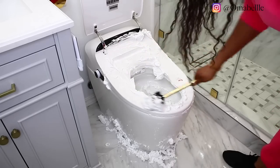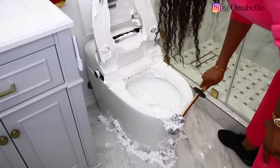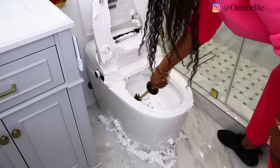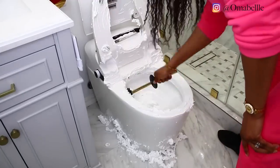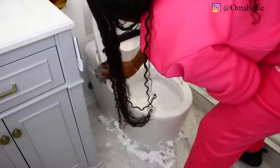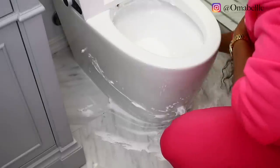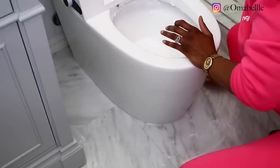Also around the toilet — especially if you have a husband or a man in the house, you know how they can be — spraying it around and inside your toilet helps a lot with cleaning. It leaves your bathroom smelling amazing. I don't know what fragrance or scent they use in shaving cream, but it smells so good. This is an everyday thing for me. Even if I don't go overboard, just spraying a little bit of shaving cream inside my toilet and brushing it leaves my toilet and bathroom smelling amazing. Doing it every day, you're definitely not going to perceive any smell from your bathroom.